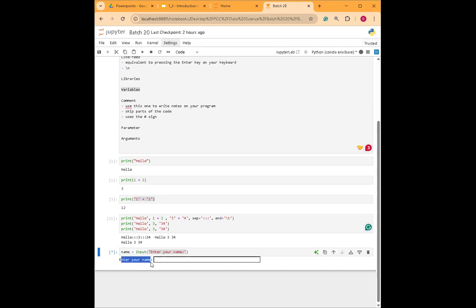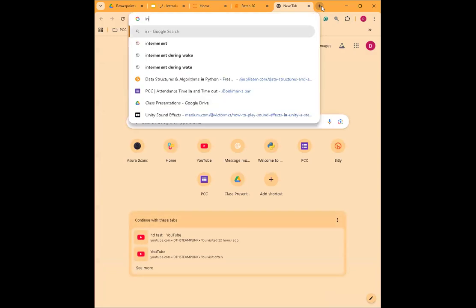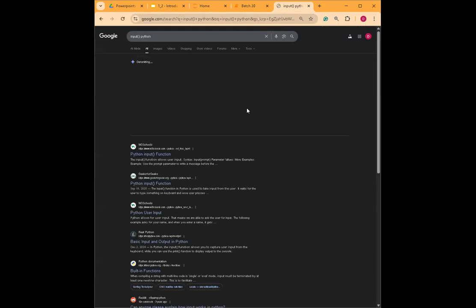And then it waits. The program will pause and wait for the user to enter an input here. Put input here, any kind of character, it will be considered as something, but we don't know yet. Actually, it will consider it as a string. Again, if you search for input Python, it's a quick search.